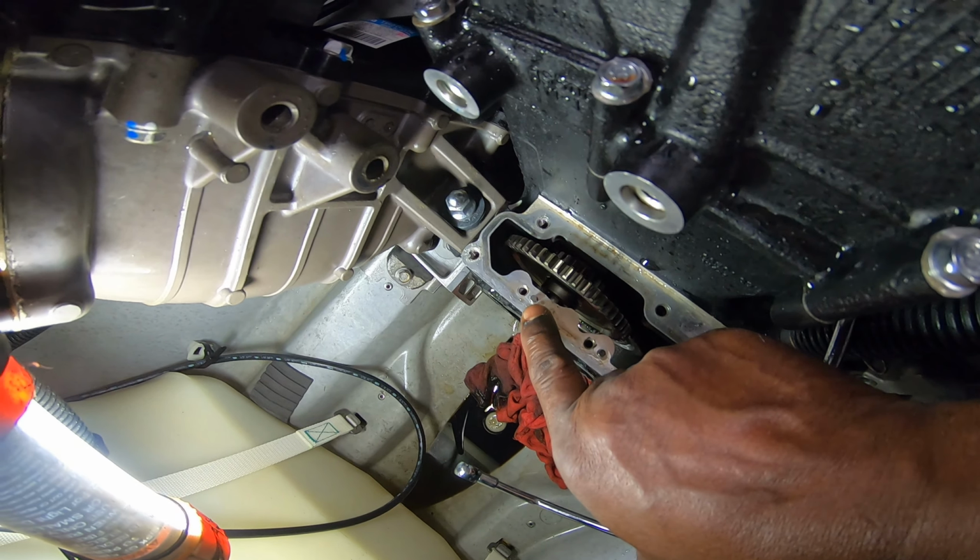So this right here is the banjo bolt for the oil line that goes to the back of the supercharger. Make sure you get both of these gaskets, one in front of the line, then once you get your bolt in, one between your line and your oil pump. If you have either one of these missing, you've got a terrible oil leak. It's similar to brake line washers. So we're going to get it mounted up, and then we'll give you just a quick pic of exactly what it looked like.